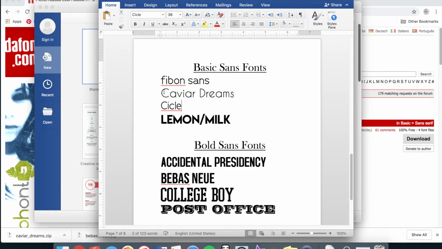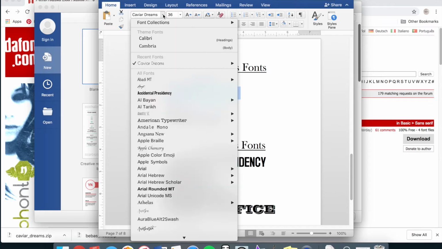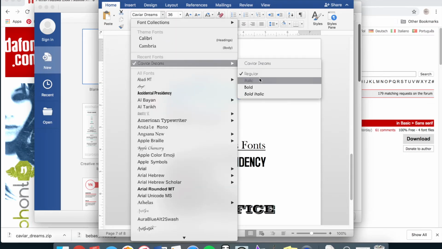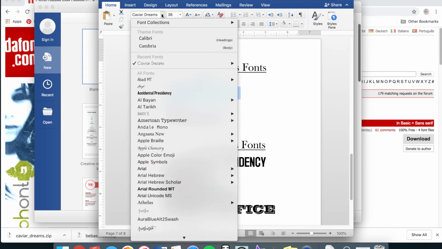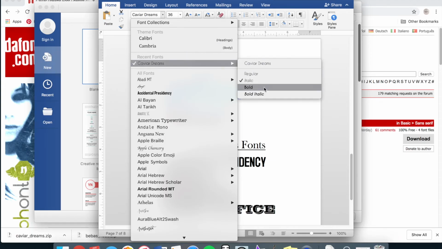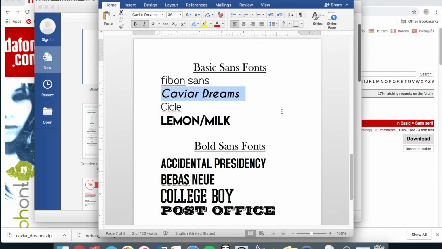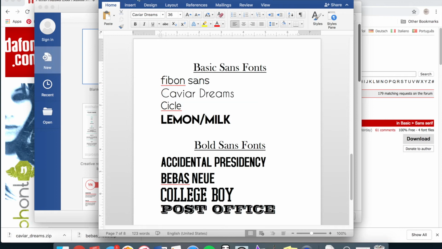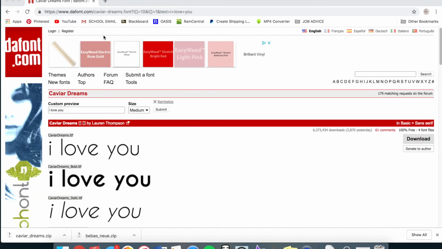And then you can also highlight it and click it on here, and then right there it shows you that italic's there, that bold's there, and you can also do it how you regularly do it if you click up on the toolbar right there and click italicize. And that's it. It's that easy, guys. All you have to do is just follow these simple steps and you'll get all those free fonts on your computer for free.